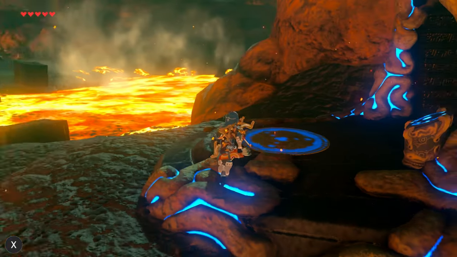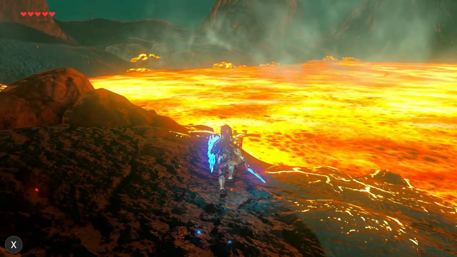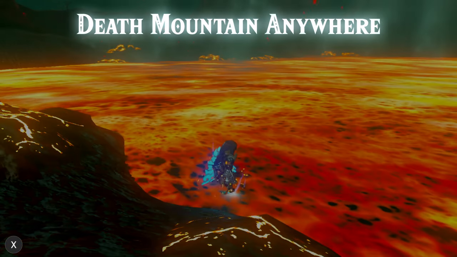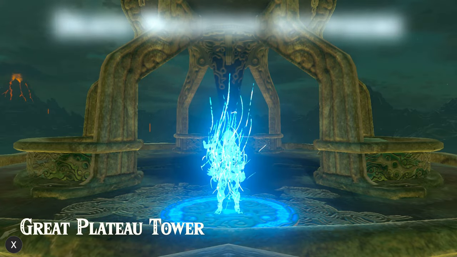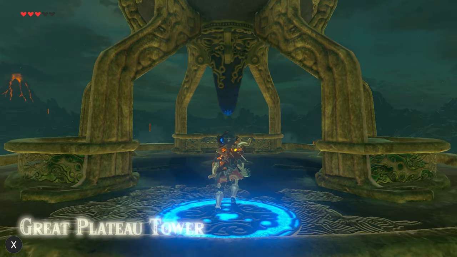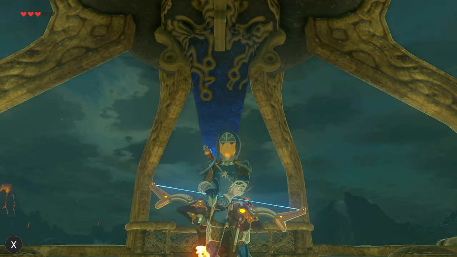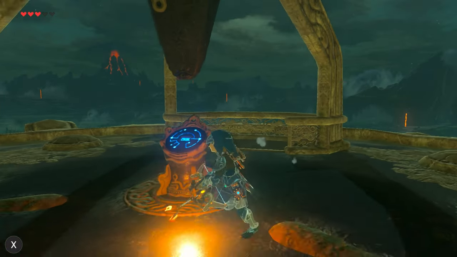While we're here, we're going to dip Link's feet in the lava. This may sound a bit goofy, but we actually just put the game into a state known as Death Mountain Anywhere. Let's go over to the Great Plateau and I'll show you how it works. Essentially, when you activate Death Mountain Anywhere, you are taking the effects of Death Mountain's weather and storing them to Link's weapons and are able to take those effects wherever you go.